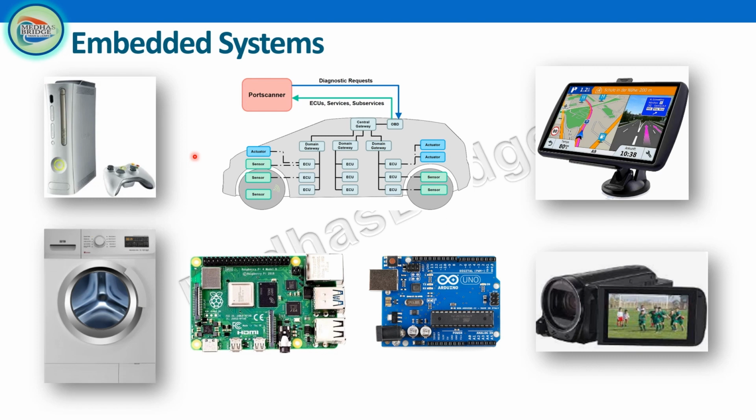You might have seen, or may be seeing, PlayStation, washing machine, camcorder, and GPS as embedded systems. You can also build your own embedded systems using specialized hardware like Arduino board and Raspberry Pi. We all see cars. A car is an integration of several embedded systems. So, do you now get some sense of how embedded systems can be identified in our life?